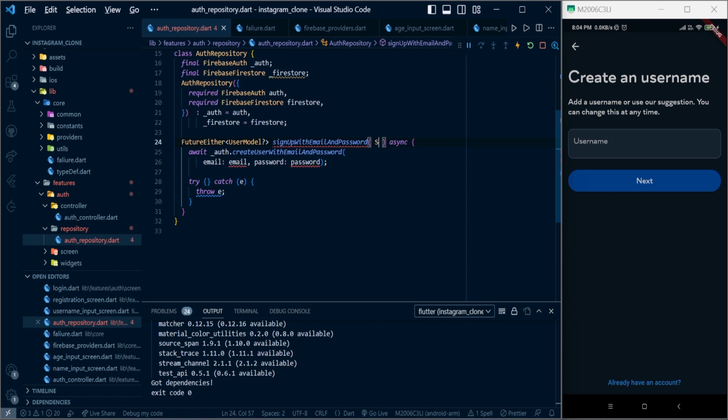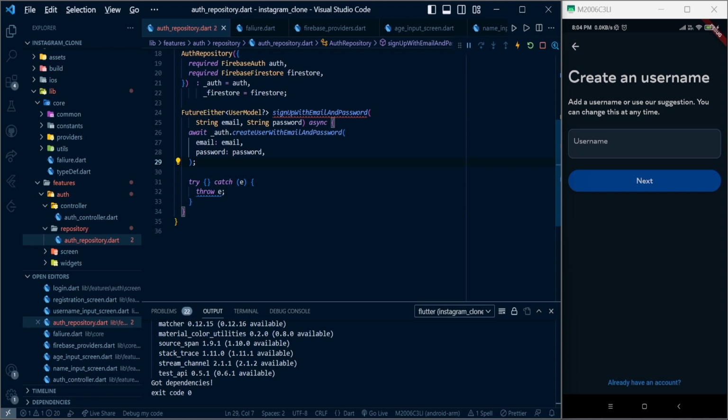We can add String email and String password. We can directly call the provider here, but all that we will do in the controller, because here we are going to only do the Firebase calls, right? And here we are creating the user with email and password.